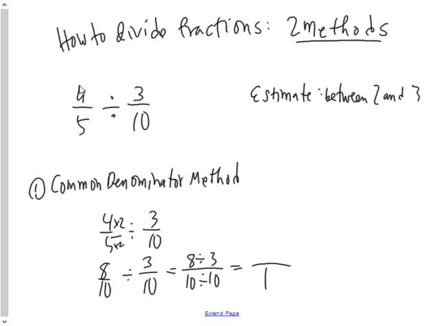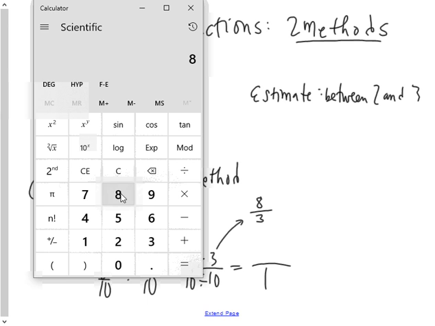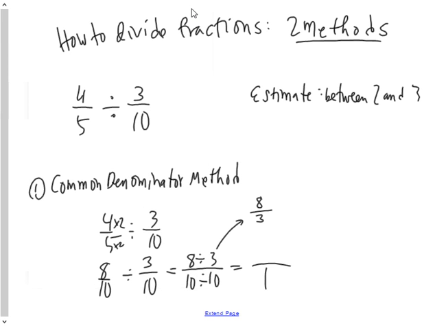So the top part, 8 divided by 3, if I think about what does 8 divided by 3 mean, well, I could think of it as division, but I can also think of it as a fraction. So technically, I can think of it as a decimal or as a fraction. If I thought of it as a decimal, I would go, what is 8 divided by 3? And I press the equals button and say 2.6 repeating. But instead, I'm not going to think of it as a decimal. I'm going to think of it as an improper fraction, and I'm going to keep it as 8 over 3.